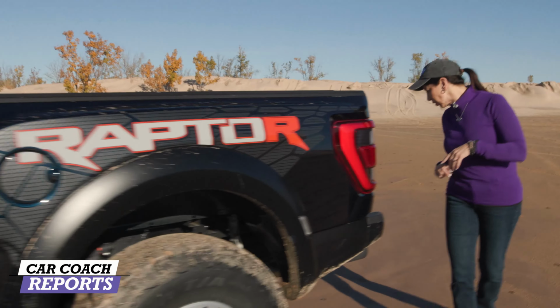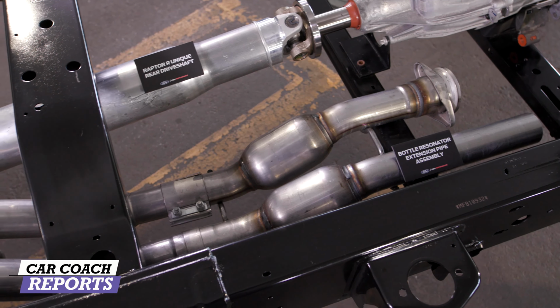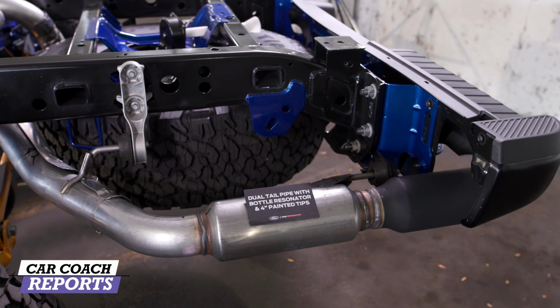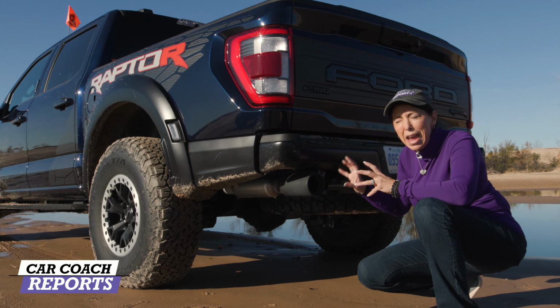Come around to the back, I'll show you some other features. One of the things that you can't see underneath is the exhaust system, but there are two resonators in front that are on the right side, coming back and splitting into two back here. One back here, and then the different exhaust pipe. If you're gonna off-road this vehicle, you'll get an aftermarket exhaust tip, but right now, I think it sounds absolutely awesome.